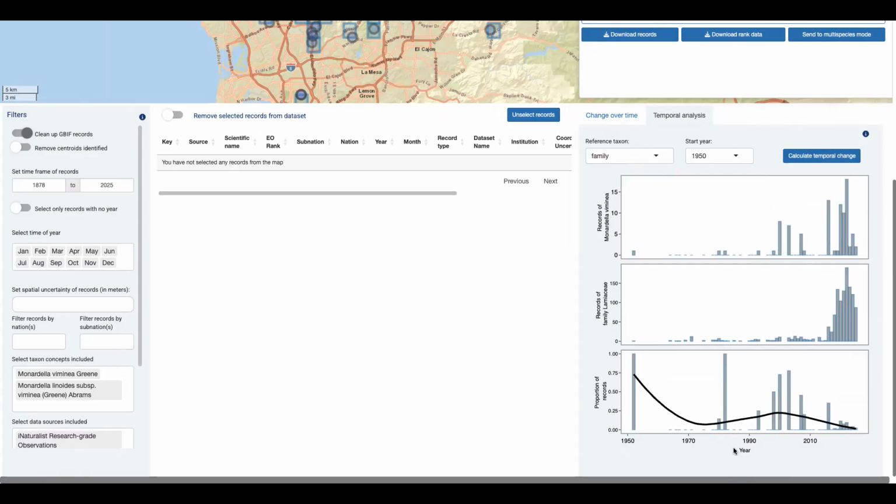This probably gets closer to the actual ecological signal of change in local abundance. And it's probably what we want to be looking at more so when trying to identify potentially useful signals of temporal change when ranking a species.